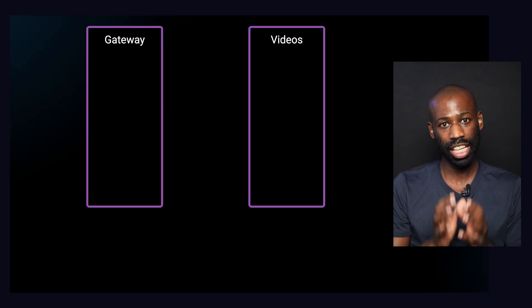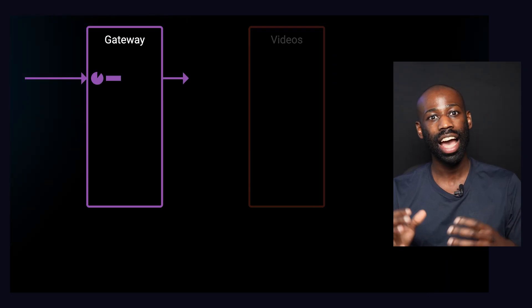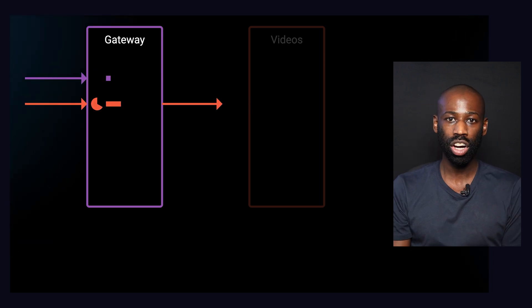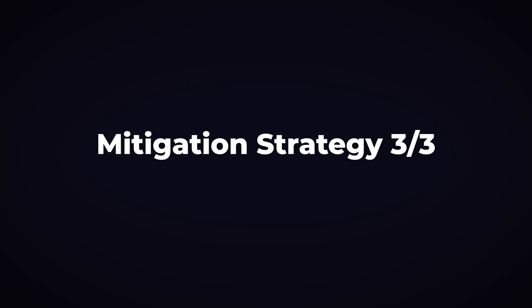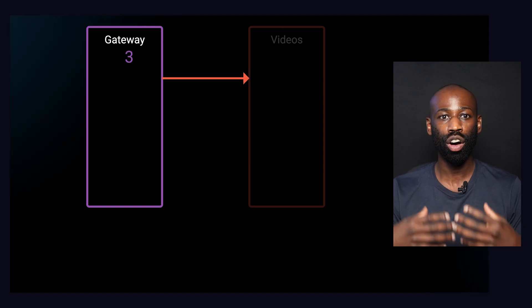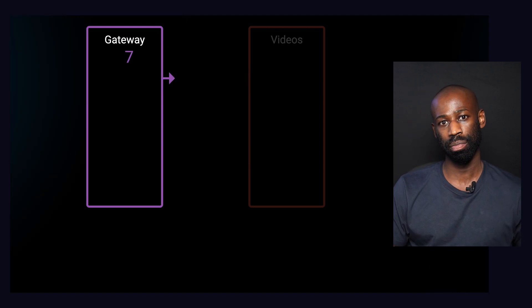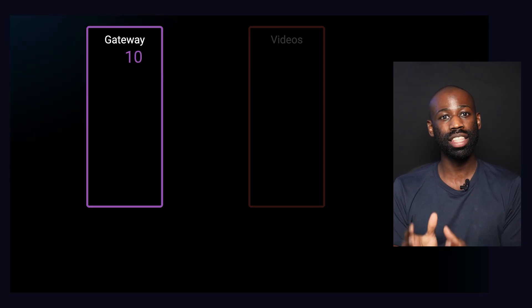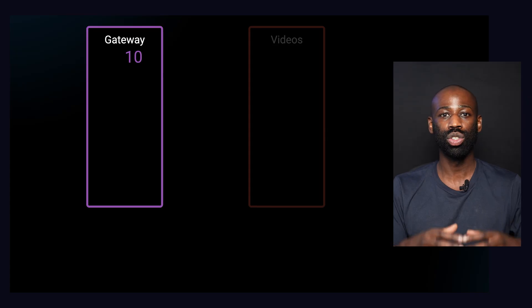But let's imagine the video service is completely down. Limiting the number of requests and having timeouts doesn't help in that case, because every single request will immediately fail. Is it even worth sending requests to a service that is down or completely unresponsive? Probably not. What would be more efficient is to detect when a service is down and simply stop sending requests to it until it's back up. That strategy is called the circuit breaker pattern. One common way to implement detection is to count the number of failed requests to a service over a given period of time, and when that number exceeds a certain threshold, this means there is an issue — so you open the circuit breaker.